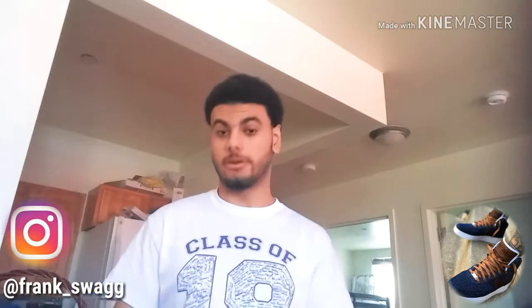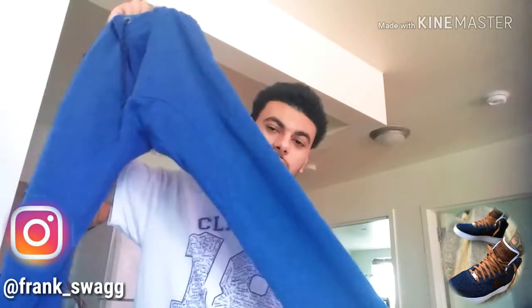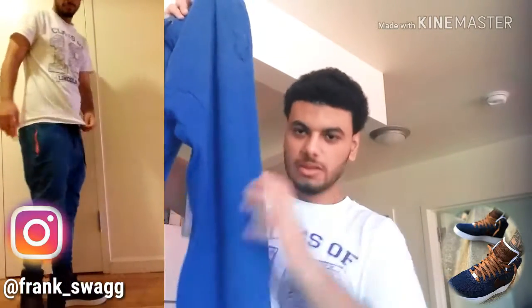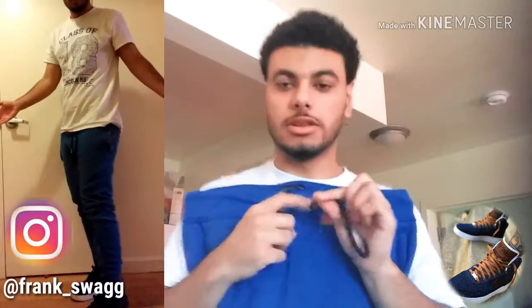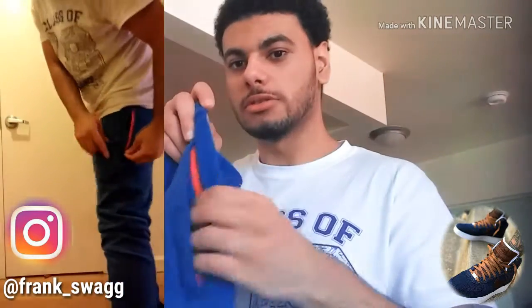The second is the baby blue gym wear joggers from Aeropostale. Now, I love this color. This color pops out. You can be the only one in the gym popping out. See, it's very long. For me, it's not that long, but on the camera, it's long. And then this is black and blue, with a reddish pinkish color. And yes, it has zippers for your phone, your keys, your watch, anything.